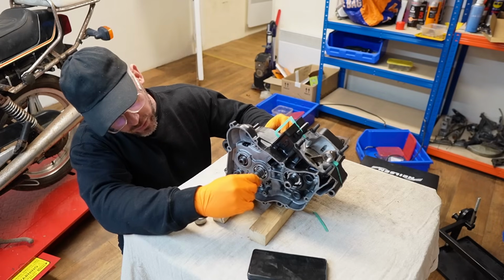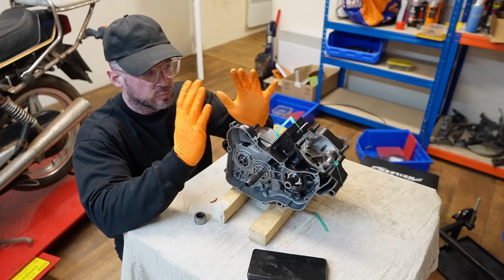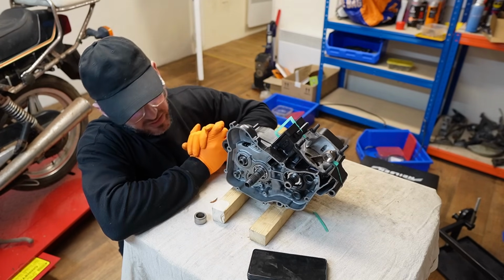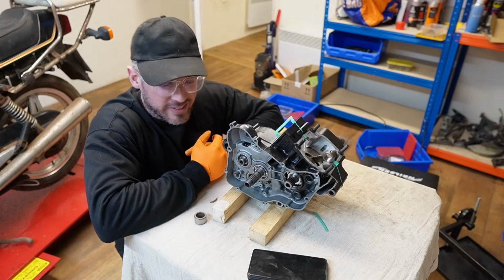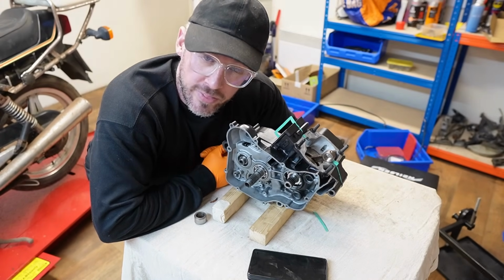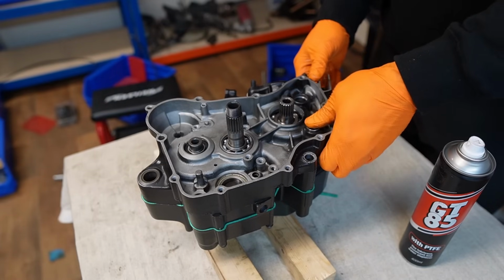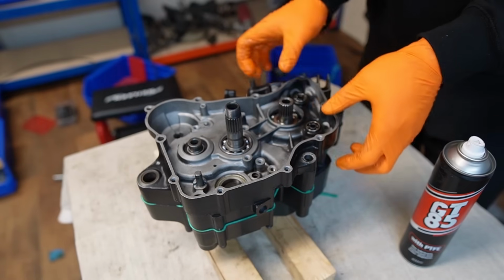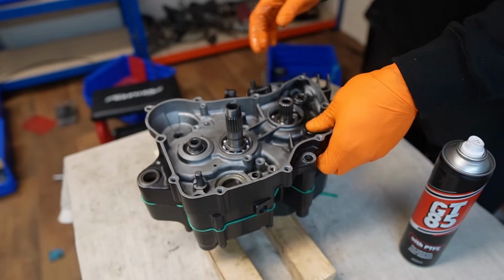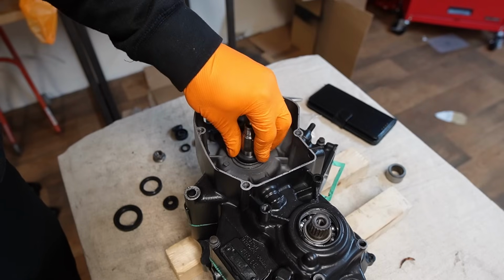Everything is spinning freely, there's no play. We're not going to obviously do it up properly yet, we're just going to leave it together for the time being because I've still got other jobs to do, but we're grooving. It's damn good fun, this. So we continue with a couple of remaining bearings, and also fit the new oil seals.